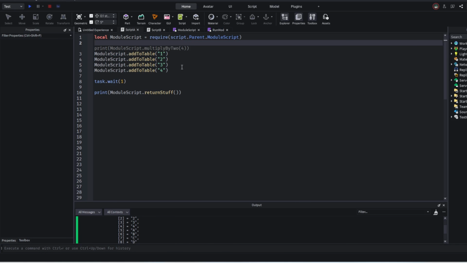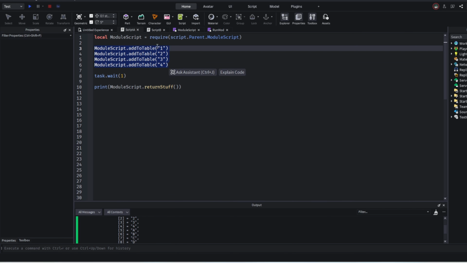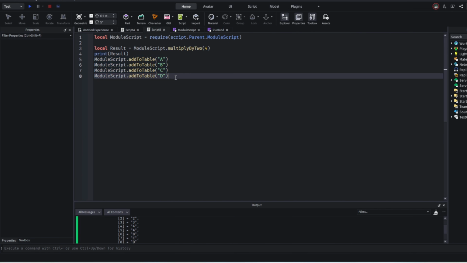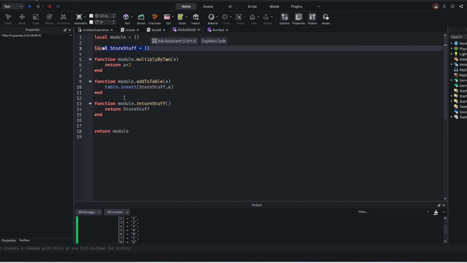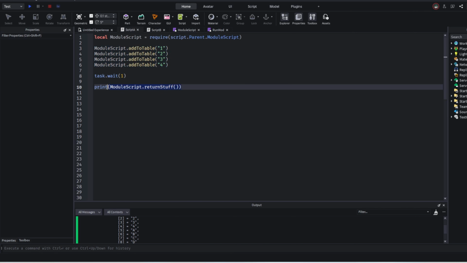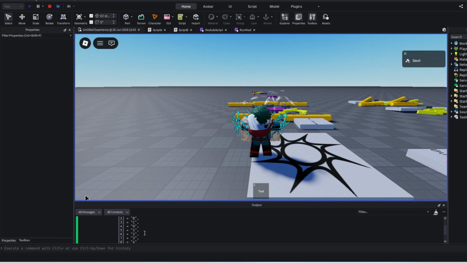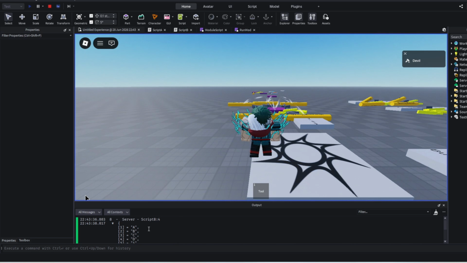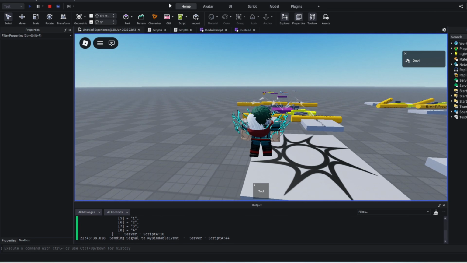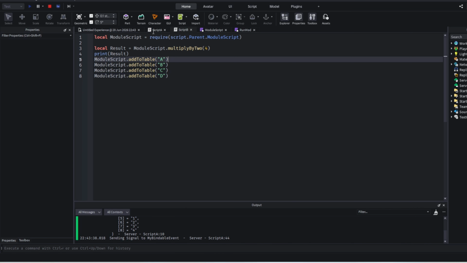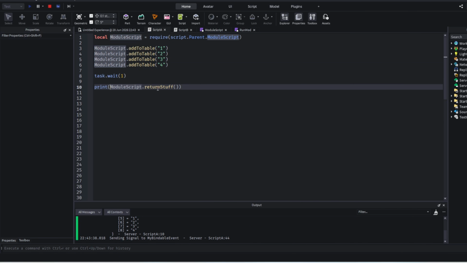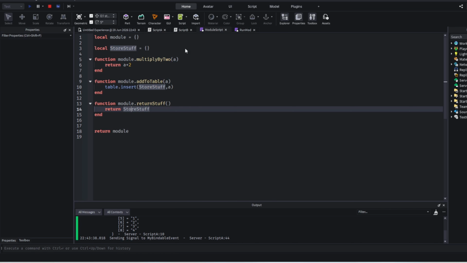To show this global storage in action, I have script A put 1 to 4 and script B put A to D inside of our module script table. And I also created an extra function here that will return the table to script A, because script A is calling it, and I will print it out. So when I play, the table printed out should be both numbers and letters, and the order is actually random. I tried this a bit, and sometimes the letters would come first, sometimes the numbers would come first. But as you can see, from 2 different scripts adding to the table, when script A pulls from it, it gets the global table that they both poured into.